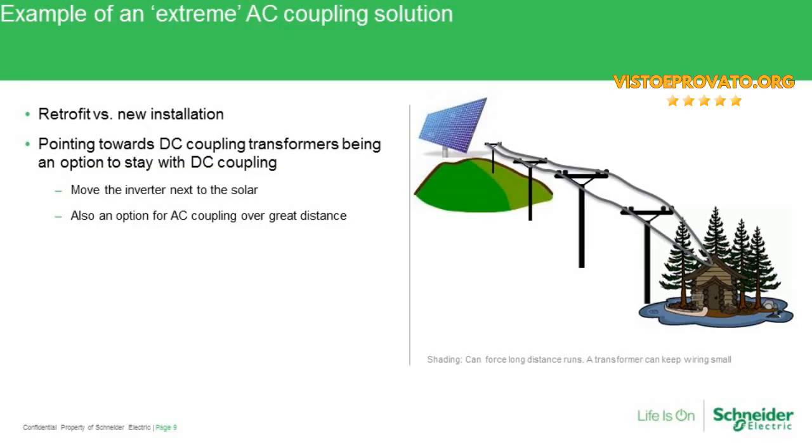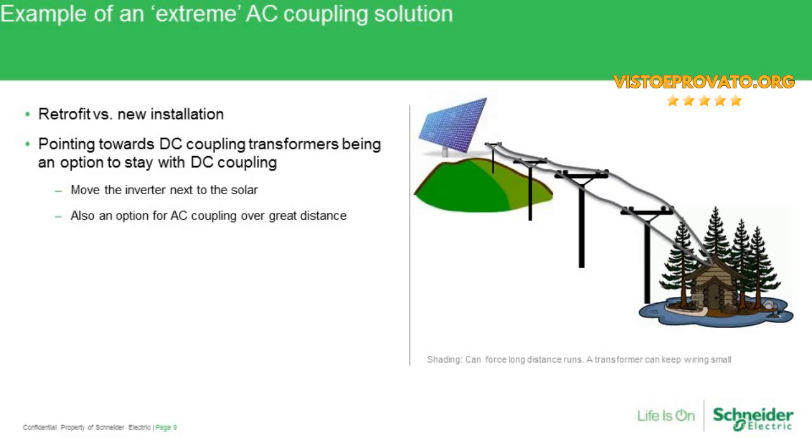There are some special examples of when AC coupling can help overcome some difficult issues with distance in particular. The thing to note is that, say, the MPPT-80 charge controller goes up to 600 volts. So for most examples, doing a DC coupled system when you have long distances to shoot can be overcome by using the small conductors that are available at, say, 550 volts at 80 amps. But if the distance is even greater than that, then we need to start thinking about how we can leverage transformers to step up and then step down voltage.